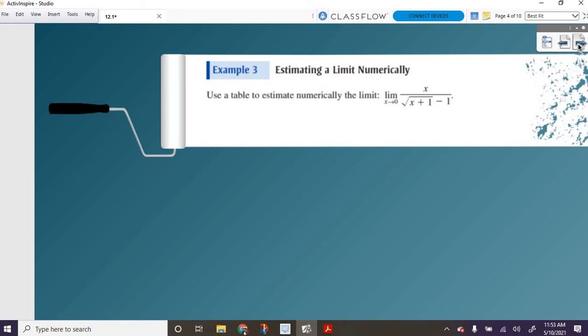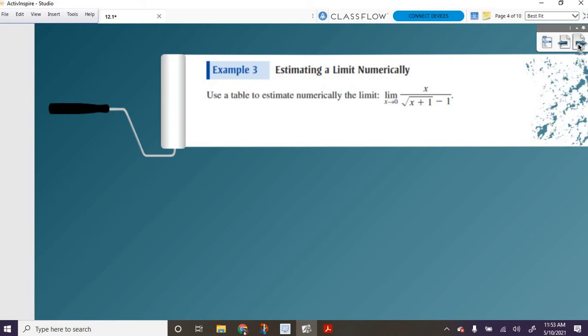So if I have 0 divided by 0, it's undefined. I can't say that because it's like a catch-22, right? 0 divided by anything is 0, but anything divided by itself is 1. Well, we can't equal 0 and 1 at the same time, so we just say it's an undefined form. Does that make sense? So for this one, we can't do what we did on the first one, where we just plugged it in. So we're going to use a table.